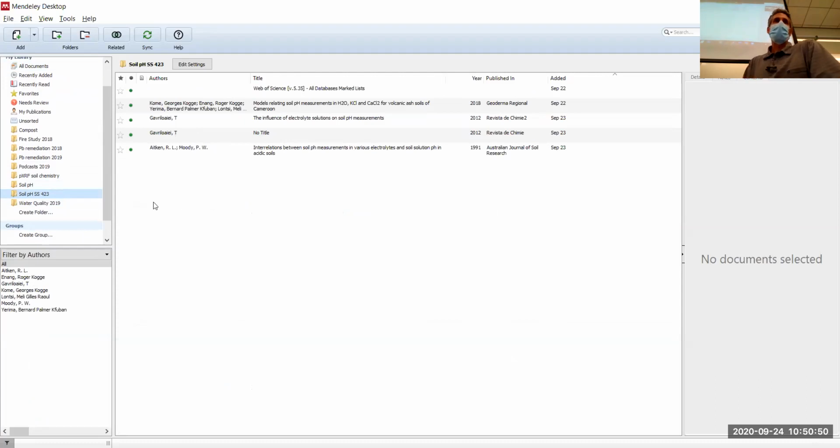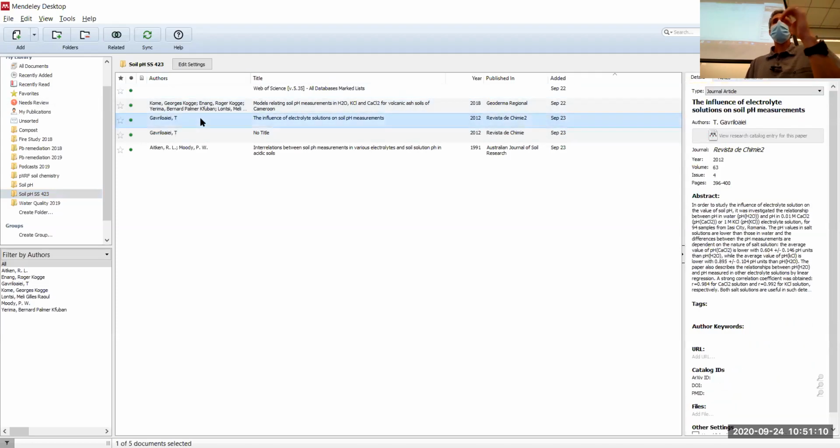So here's the Mendeley interface. I'll let you play around with that, but again, it's just an inventory of your own references. Sometimes the articles that you get will have a PDF version of the article attached to these references, and sometimes they don't. Sometimes those PDFs will automatically go into Mendeley, and other times they won't. It just depends.